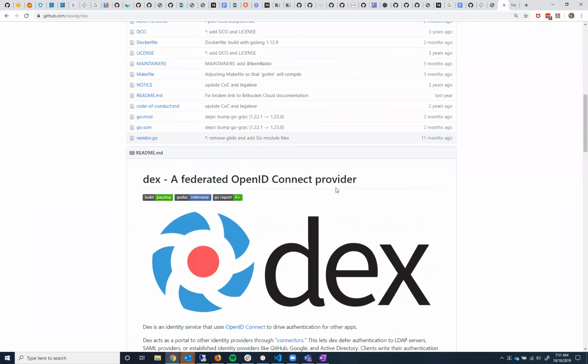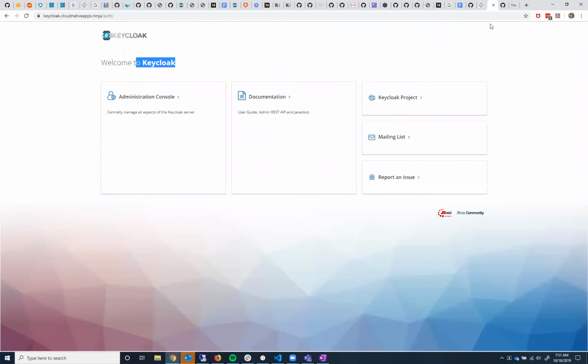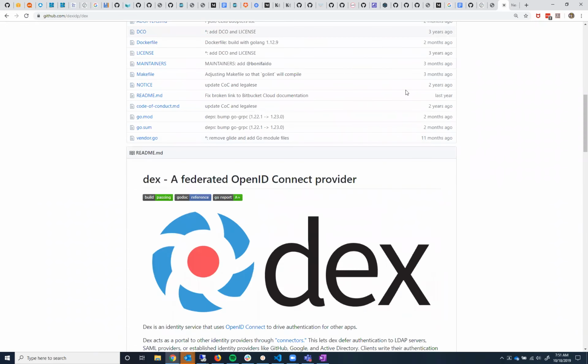The primary reason why I'm using Dex more than Keycloak right now, and I may deprecate the Keycloak service temporarily, is because Dex has better GitHub integration out of the box.